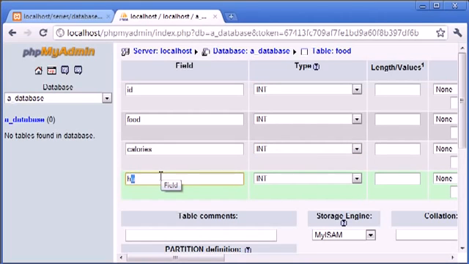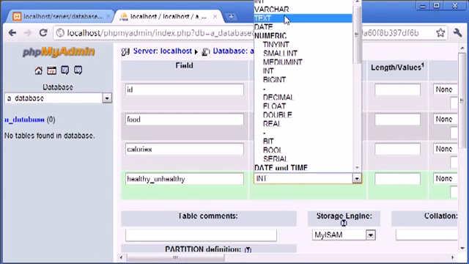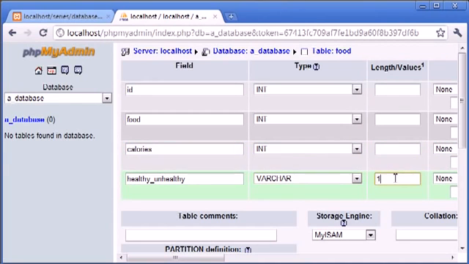In fact, let's make it a bit easier to say, healthy, unhealthy, and this is going to be a varchar of length 1. So if the food's healthy, this value is going to equal H. If it's unhealthy, it's going to equal U. The food, I'm going to say varchar of, let's say, 25, and calories is going to stay an int because we're always going to have an integer number for the amount of calories in the food.